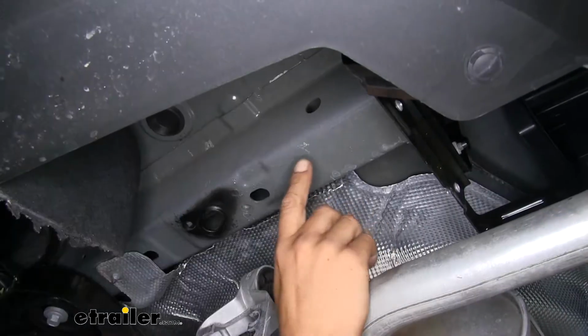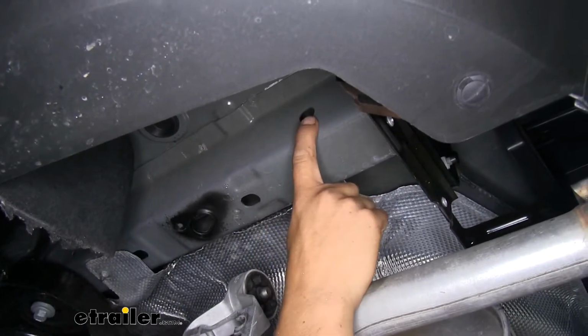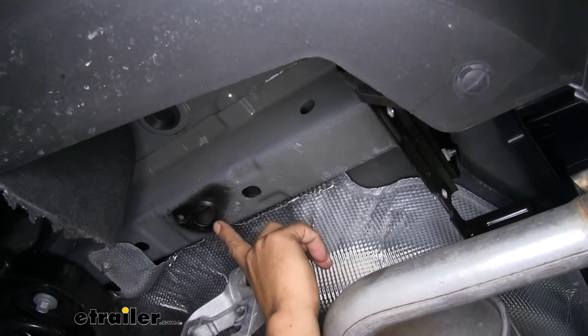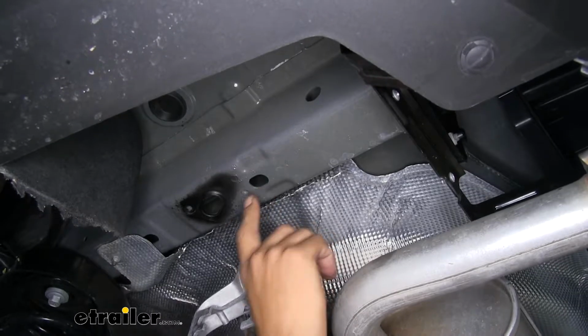Now I'll go ahead and point out the attachment points. On the side of the frame towards the back of the bumper, we'll have a hole here. That'll be one. Then in the two bottom holes on the bottom of the frame, the larger ones are going to be our two other mounting holes.